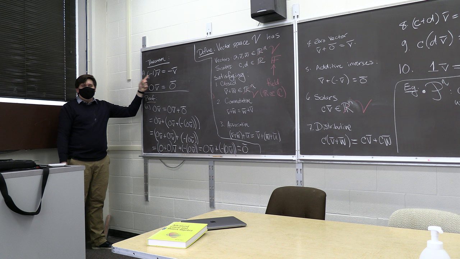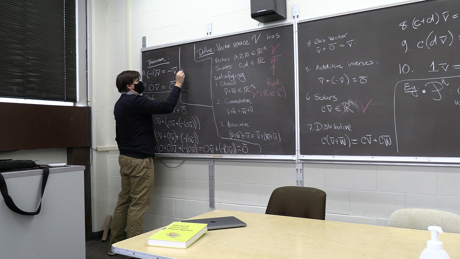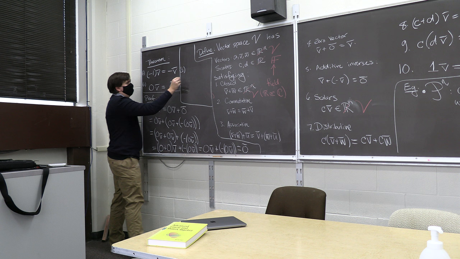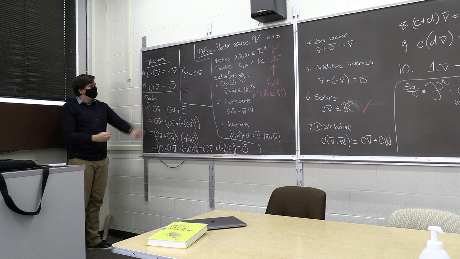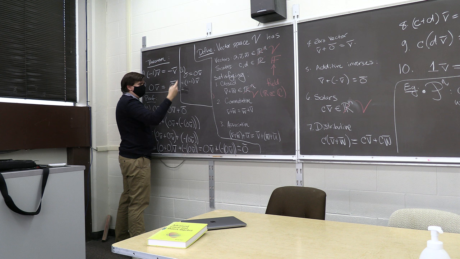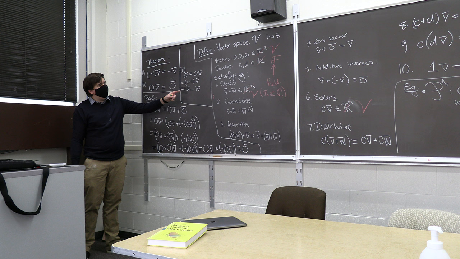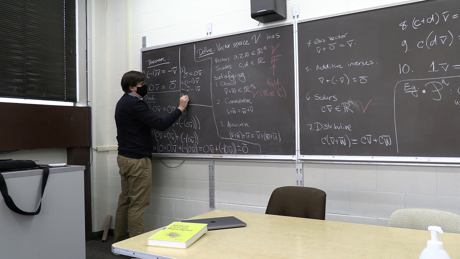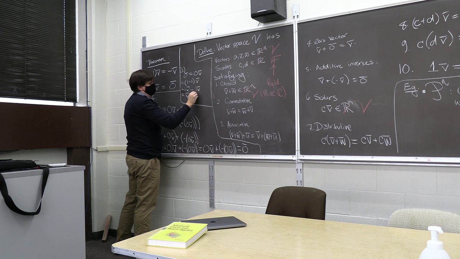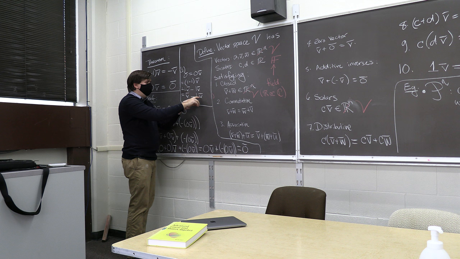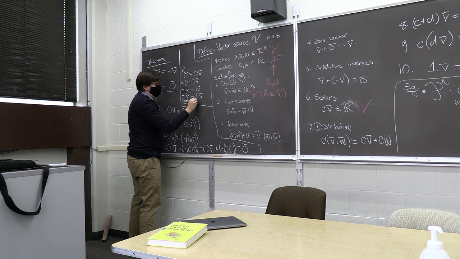So for the proof of part one, all we want to do is say, okay, now we have that the zero vector is the same thing as zero times a vector, but zero is the same thing as one minus one. By the distributive property, that gives you one times a vector minus one times the vector. But we have by property 10 that one times a vector is just v. So we have v minus one times a vector gives you zero. Hence, negative one times the vector is playing the role of the additive inverse. A vector plus negative one times the vector returns zero. Hence, negative one times the vector really is just the additive inverse of the vector.